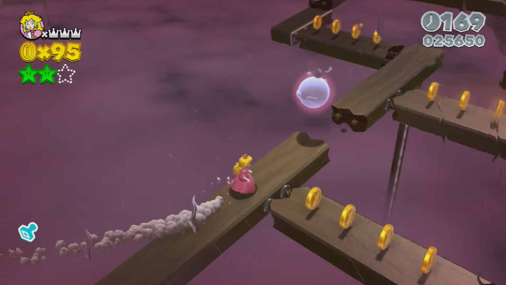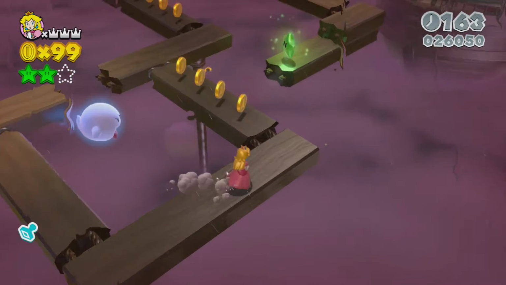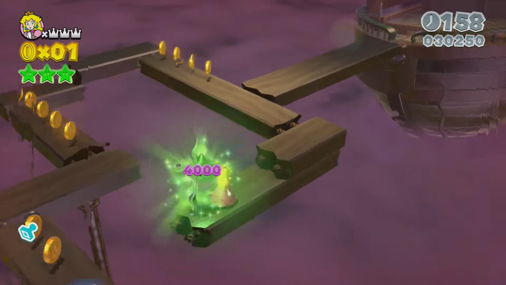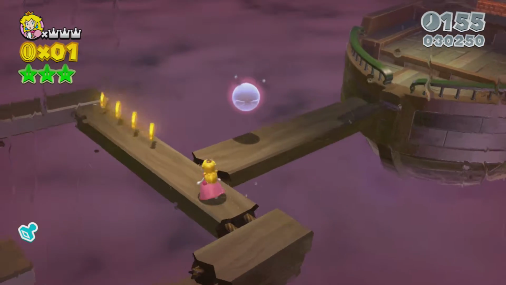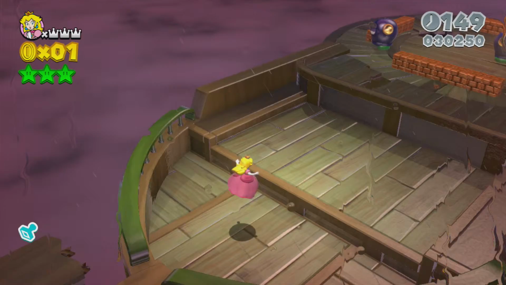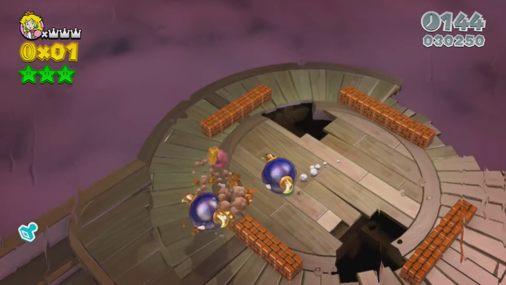Holy balls. Okay, whoa. This kind of makes me nervous. Hey, stay away from me. And thank goodness that we're Peach for this part, because it really helps when we have that little floating for a little bit so we can be more sure with our platforming.